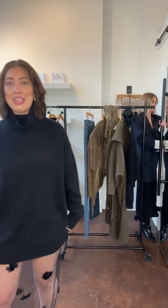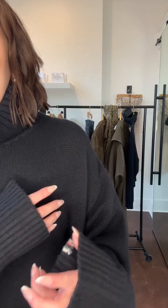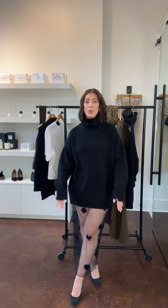It is a slip skirt. So I have it right at my waist, and it's a sheer slip skirt with the little embellishments on it. And then I paired it with the extreme cashmere, the chunkier knit black turtleneck that Kate and I talked about in our live video last week. It's just long enough to cover everything, but I feel like I'd be more comfortable with a tight and maybe a combat boot would be a little bit more my vibe with this piece.